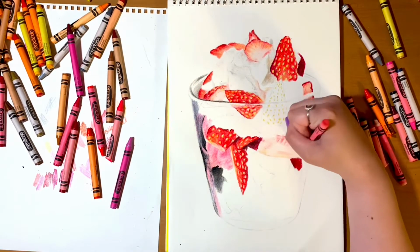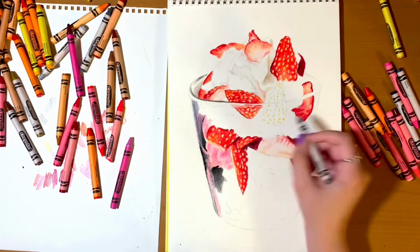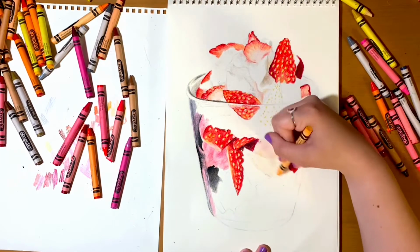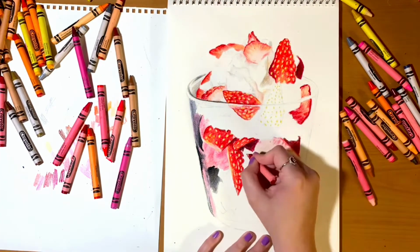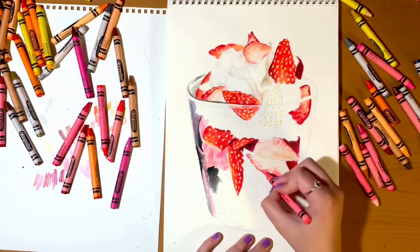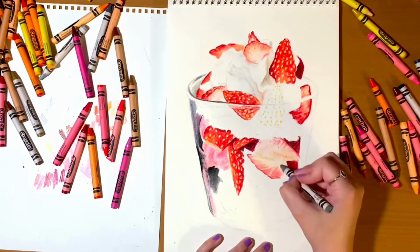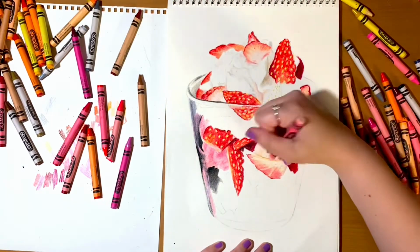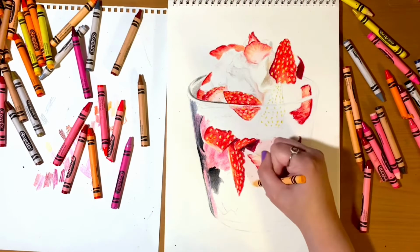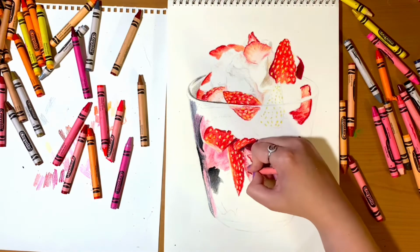Even though crayons are really cheap, you can find these at the store for anywhere from 50 cents to maybe $2 or $3. The specific pack that I have of the 120, however many I have, it's at Walmart for around $7. I'm rounding up with tax and stuff. And the pad of paper that I'm using is roughly $9. So for all of what I'm doing, you can make this in under $20, give or take. So I guess this could also be classified as a cheap art supply challenge. If you would like to see more cheap art supply challenges, let me know.